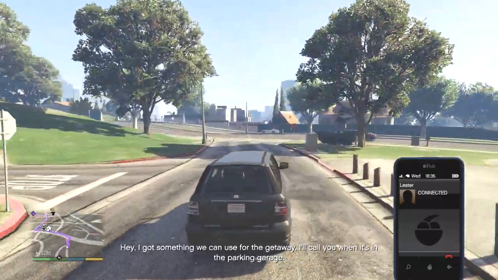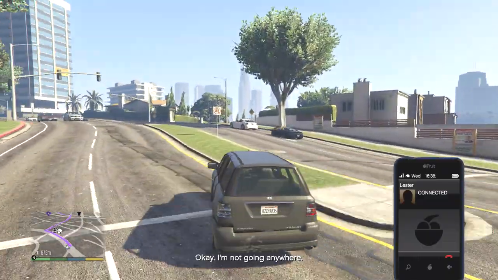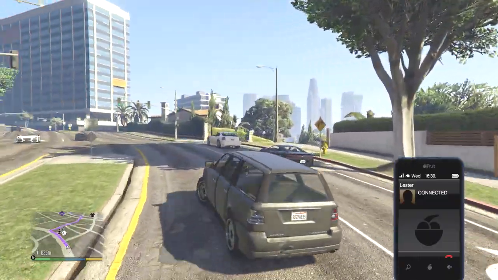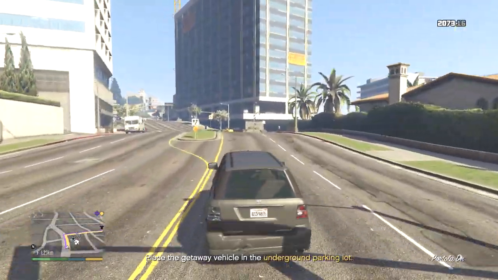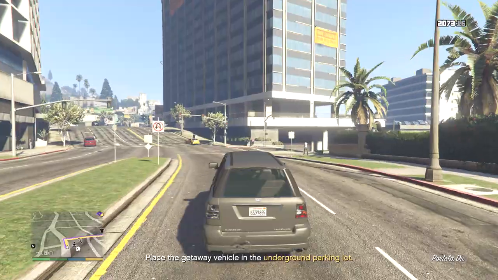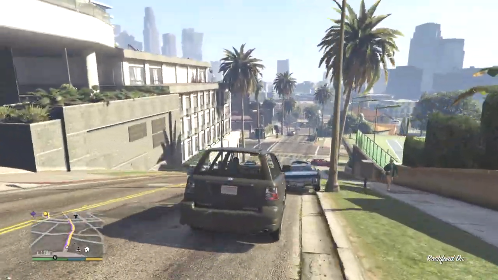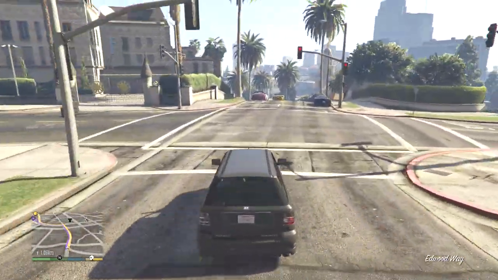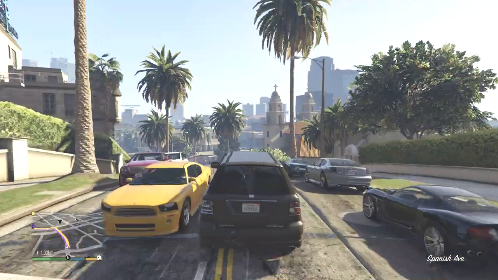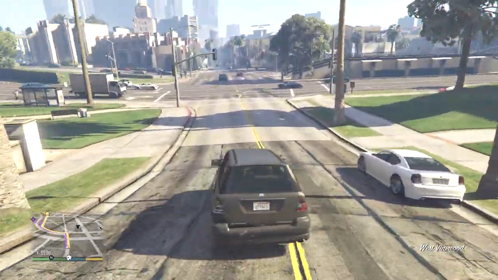Hey, I got something we can use for the getaway. I'll call you when it's in the parking garage. Okay, I'm not going anywhere. Sailor, he was listening to this fruity idiot on the radio, and I went in and said, turn that tofu nonsense off now or I'm gonna shank you. And then you said your name was Dr. Ray D'Angelo Harris, and I said, it can't be. My name is Terrence D'Angelo Harris, and I left you and your mother many years ago. I couldn't believe it was my son on the radio.